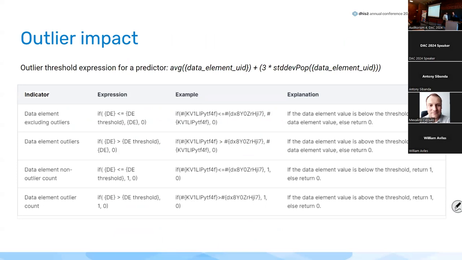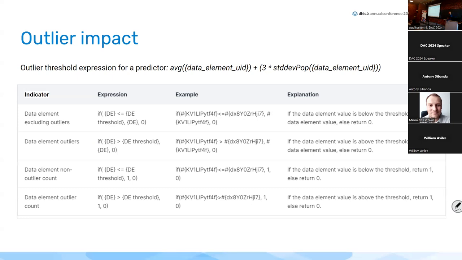So circling back a bit, we've gone through, hopefully you're picking up some of the pieces of how we're able to calculate some of the data element reporting rates. We have the count override, we have the if statements, we have the ability to look back in time with the period offsets. Then the next thing we wanted to look at was calculating the impact of outliers. And this is one of those metrics that gives us an indication of, is our data actually usable? What percentage of our data is actually coming from something that's not a suspected outlier, that could be throwing off our national indicators?